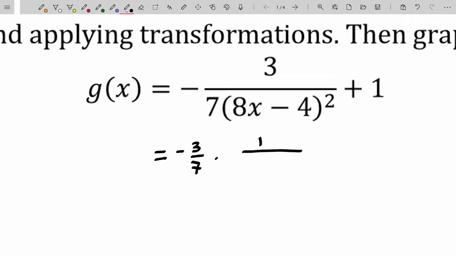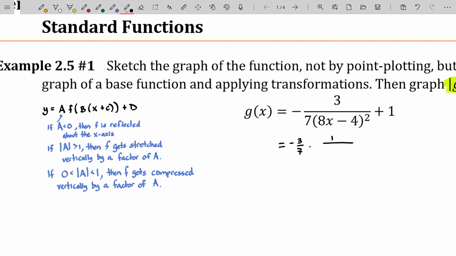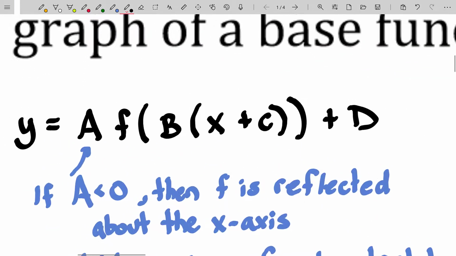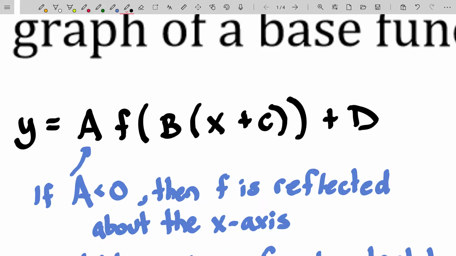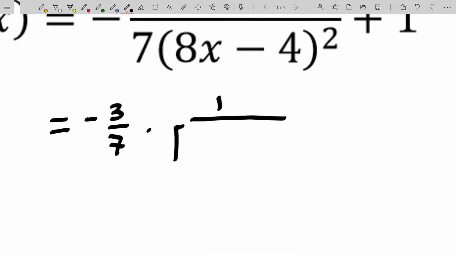Now, I'm also going to do a little manipulation here, because notice in my notation, if I have an argument of f that is a linear function, but it also has a coefficient on x that's not 1, I'm going to factor that off of both the coefficient of x and that last constant. Here's what I mean. We go over here and we have something squared.